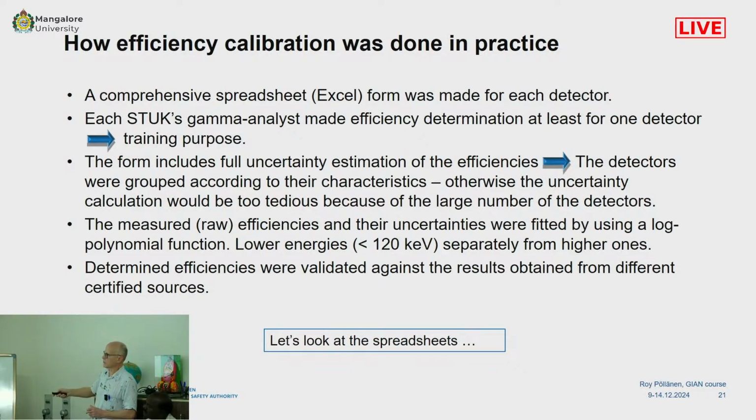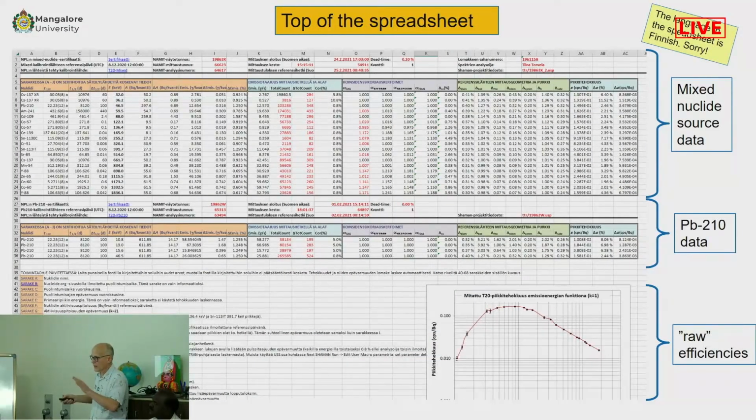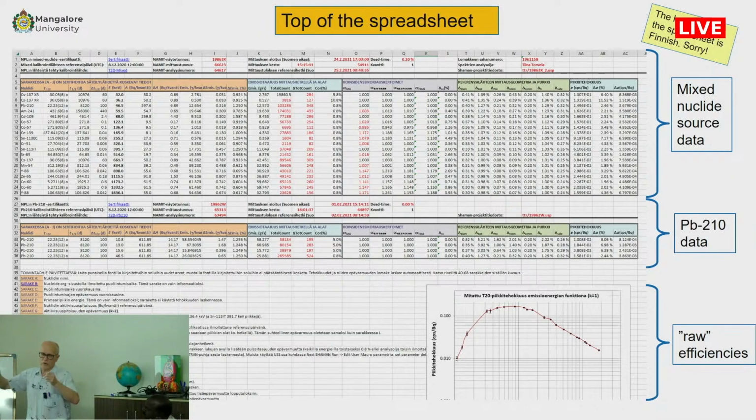Okay, let's look at the spreadsheet, but not in a very detailed way, because there are too many numbers here. We used two sources, one mixed nuclide source and one with only lead 210.